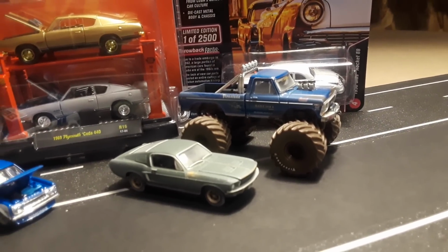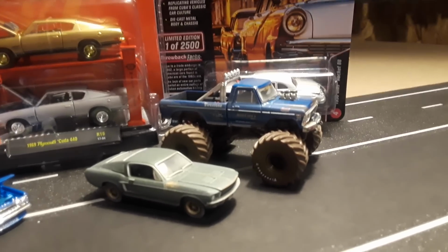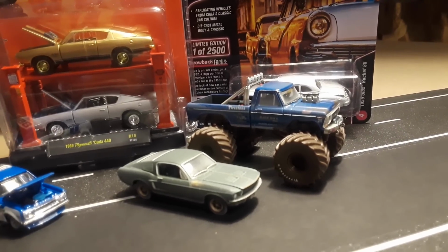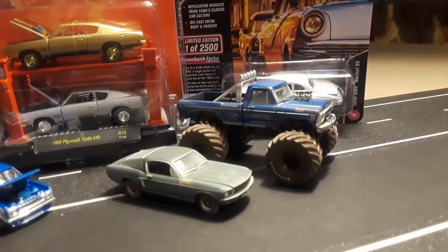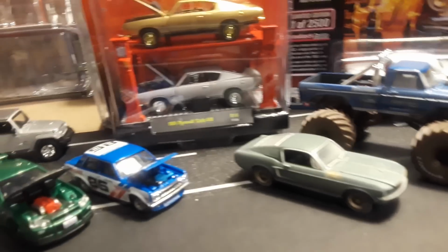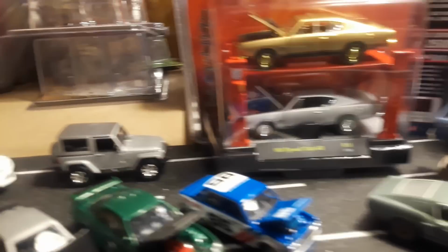I'm not going to pick up all their Bigfoots that they put out. They're going to put out a crap ton of them. There's a burgundy one I'm probably going to have to pick up. They do an all black one. I'll probably pick it up. And then the two Bigfoots, the clean one and the dirty one, I'll pick them up. Besides that, I'm not going to buy them all. Definitely, there's a burgundy one coming out I definitely want.